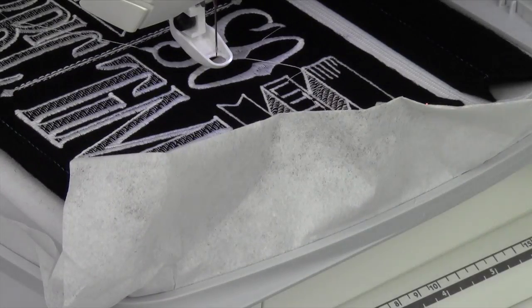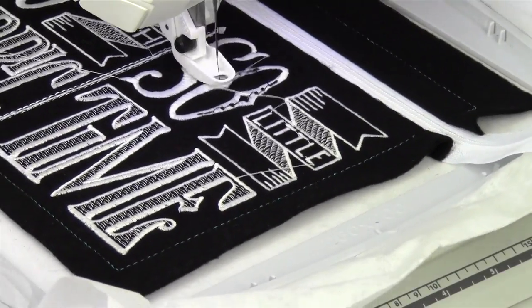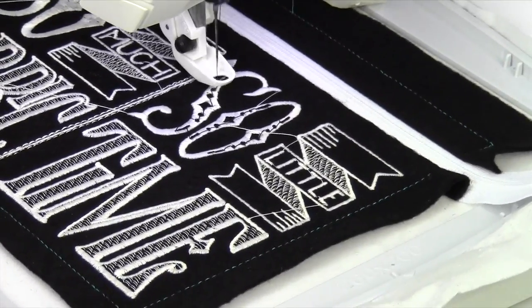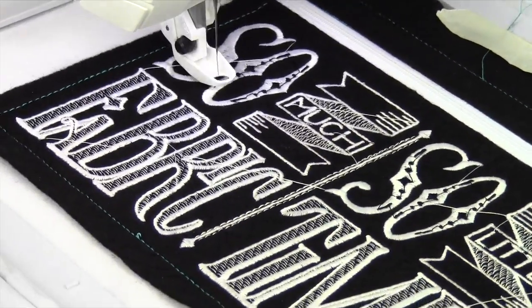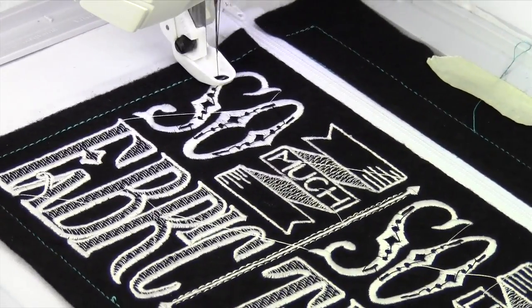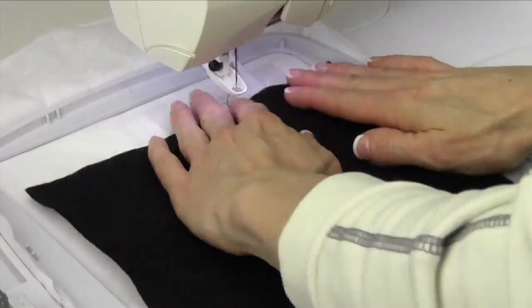Notice I'm changing to a black bobbin. The black bobbin is for one of two things: I have black thread in my needle and it stitches out the last little bit of detail for the design. So if you have used a red felt, stitch that detail in red, because that's like the show-through from the background coming through. The black thread is also there for one other thing — it's when it goes to sew the construction seam next. But before we do anything, make sure you unzip that zipper or else you won't be able to get into your bag.